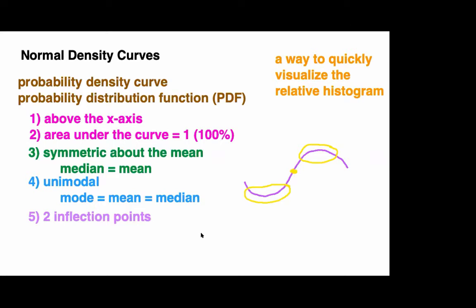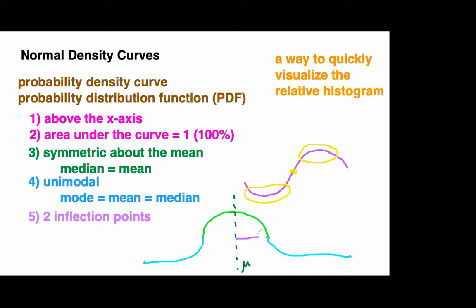We'll start with the part of the curve that looks like an upside down bowl. In this direction, the curve goes in the shape of a right side up bowl, but it levels off toward the axis and never comes back up to finish the shape of the bowl. So it is more like half of a bowl in shape. The same thing happens on the other side, but going in the other direction. Because of the symmetry, this is the mean, the median, and the mode. This is the center of the entire curve.